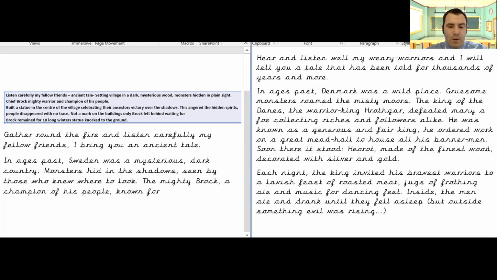Known for being fair and kind. That was something else we discussed. So that you can see how what we've talked about is starting to feed in to what's coming out and being written now. So known for being fair and kind, treating all with respect. So we've introduced our character. We've got the idea, this champion. So we've got this big character, but he's got a nice side to him. He's fair and kind and treats the people around him with respect.